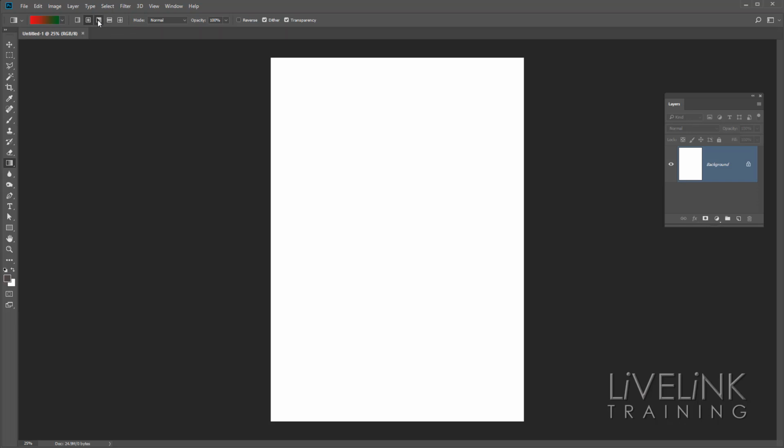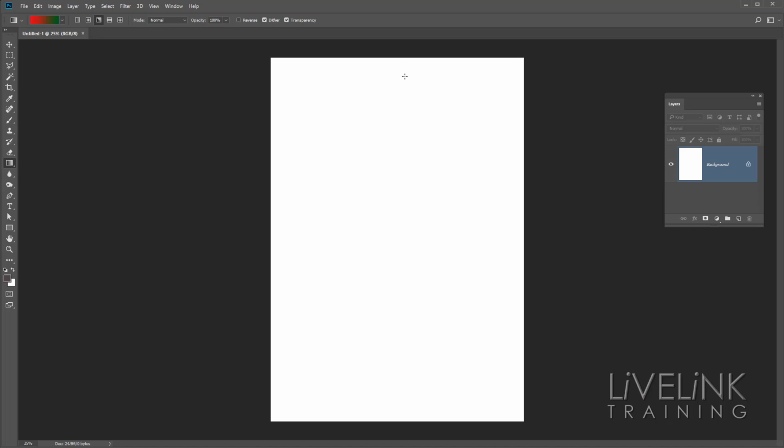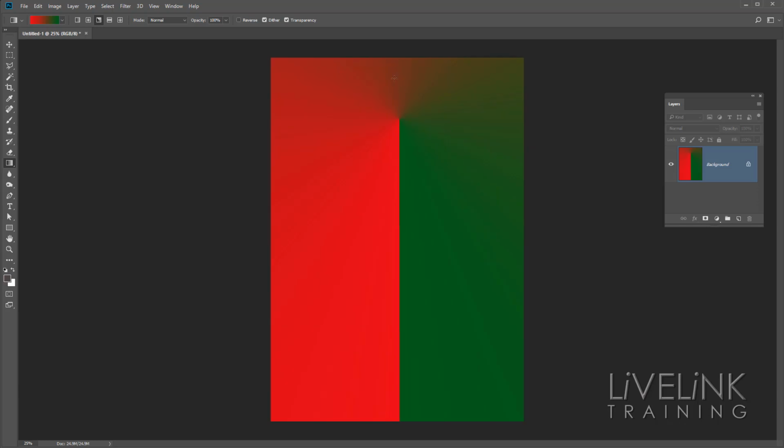Okay, we've then got, well, these three are really probably not as popular. We've got an angle gradient, and with this one, if I click and drag down and let go, it basically spins everything from red, goes through a transition, and then goes into green. That's probably not such a good one, so I'll make a longer transition. We'll go down here, and it doesn't make much difference, you just get a little bit of a fuzzy area at the top, so not particularly interesting, that one.